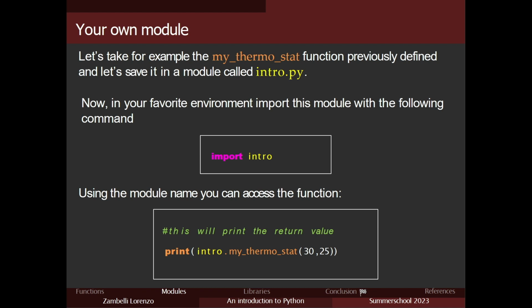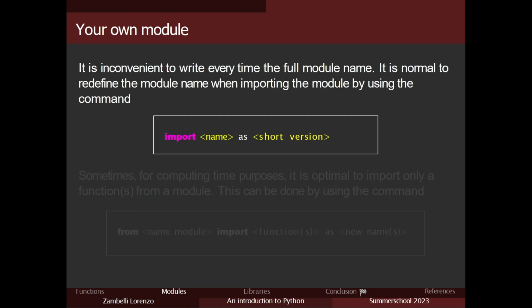Then, in our script, we just use the function. So print intro, we need to put the name of the module before the function, otherwise Python will not understand what that function is because you didn't define it before. My thermostat and then the values that you need. The result will work.